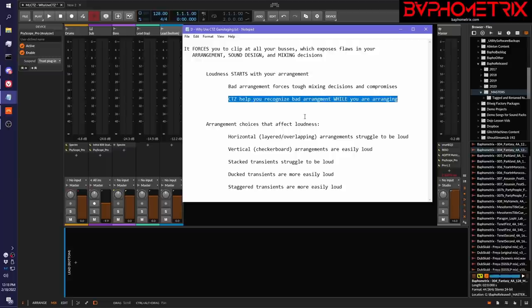You go, oh, wait, I shouldn't stack those two sounds on top of each other. Maybe I should spread them out a little bit in time so they're not summing together. I've got two really loud things, and I don't want them happening at the same time. I want to put them side by side. Then they're both loud and they don't cause problems, and my mastering limiter won't scream later when I try to crush both of those into it. So that's one aspect of it.